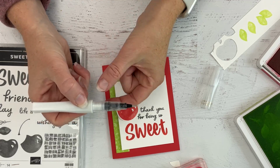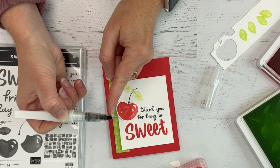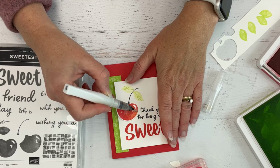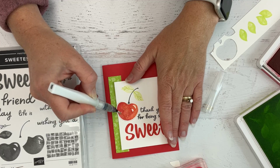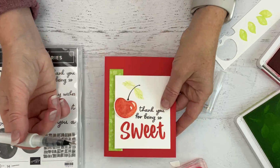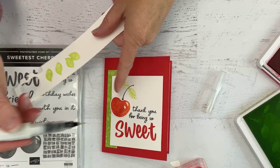When you squeeze here on these little buttons that say push, it's going to force a little of the liquid up through the barrel here and down into the brush tip. And I find that a little goes a long way. You don't have to work really hard to get that in there. You don't want this to splurge out everywhere. You can always add a little more or push a little harder, but start off kind of on the soft side.